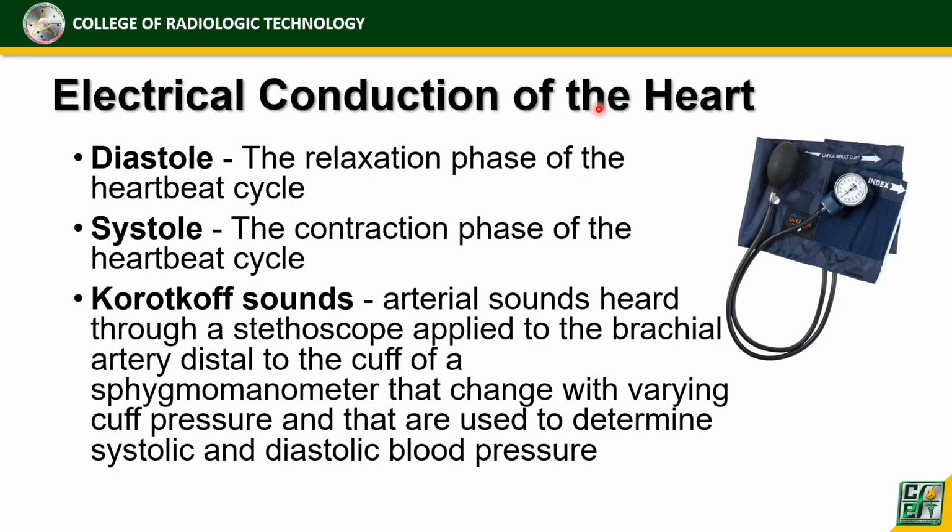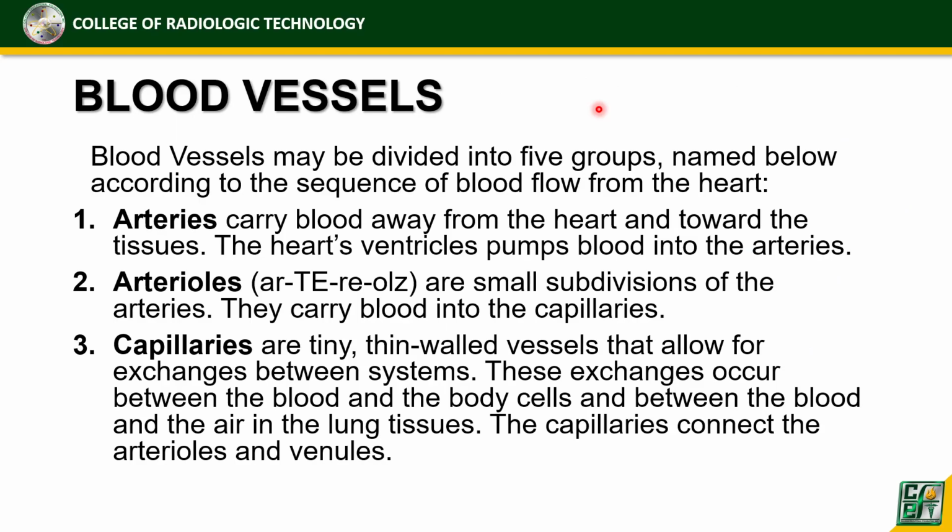Okay, kung wala, next na tayo, blood vessels. So the blood vessels are part of the cardiovascular system. Okay, so we have five groups of blood vessels. Ano po Tagalog sa blood vessel? Ugat. Ugat nga ba? Yes, pwedeng ugat. Maraming ibig sabihin ang ugat. Pwedeng blood vessel, pwedeng nerve, pwedeng lymphatic vessel. Daluyan ng dugo, sir. Pwede po. Sige, pwede. So, arteries ang pinakauna.